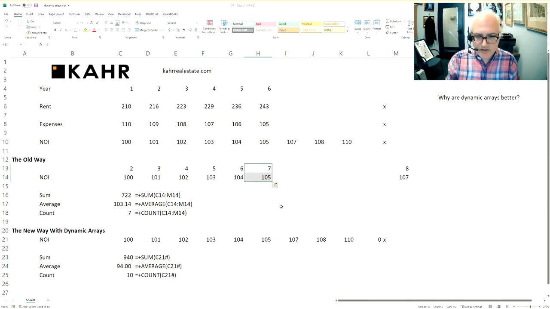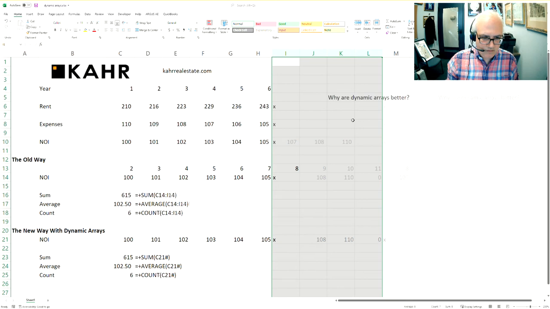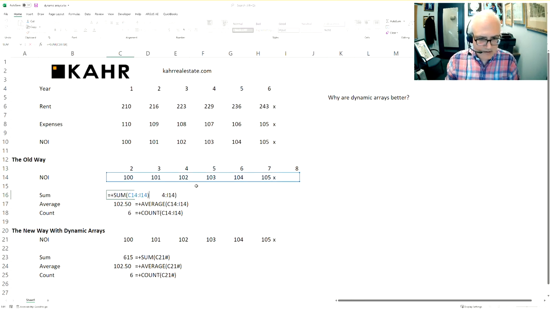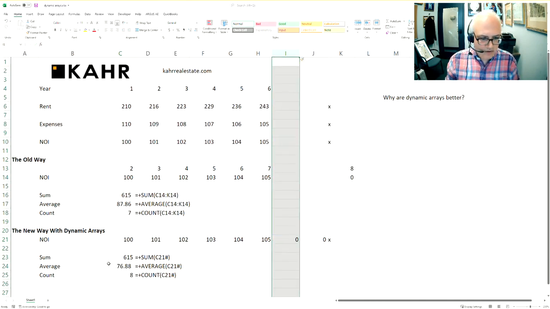Whereas here, I would have had to go the next step, drag this thing across. I'm not saying you can't do it. I'm just saying it's a little bit of extra work. And this became 8 somehow. Okay, well, that's annoying. The point basically is that if I do a sum the old way, it's a little clunky, whereas if I do the new way with XLOOKUP, just as I automatically grow the area, it grows.